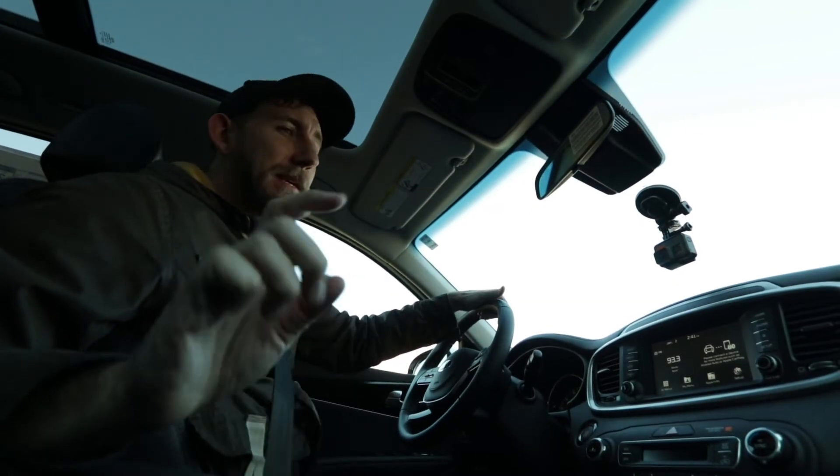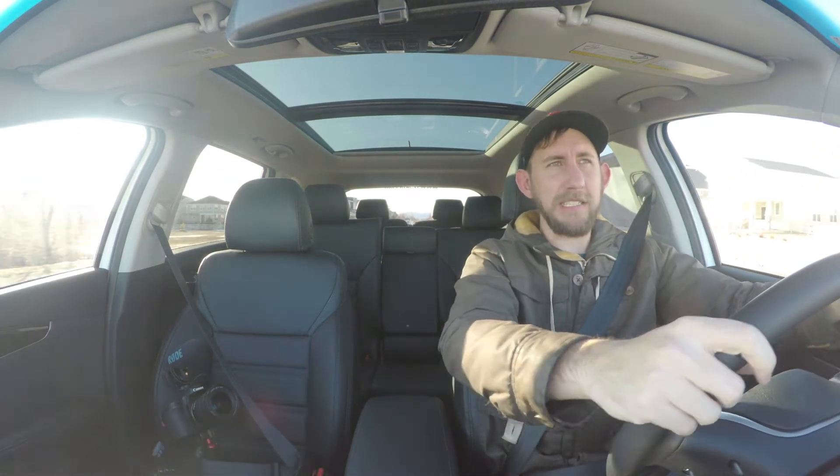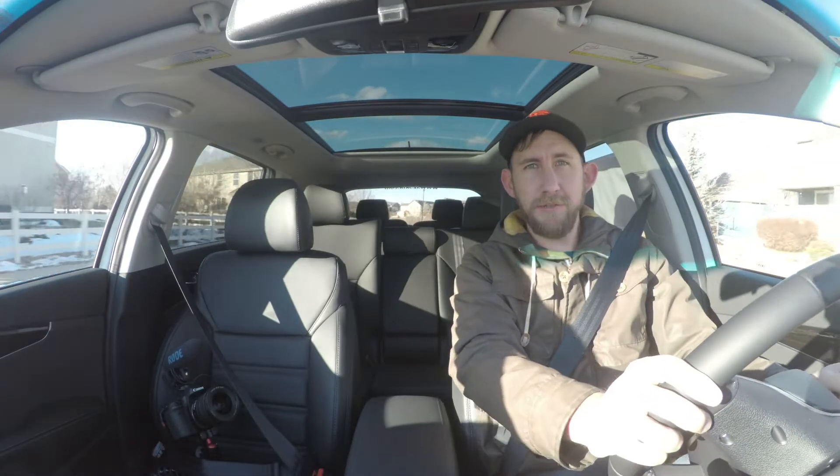This is already a very safe vehicle. The Sorento comes with blind spot collision avoidance — if you're trying to switch lanes and there's somebody next to you, the car is going to alert you. Complementing that, you have lane keep assist, so as long as you have the two lane lines in front of you, the tech in this car is going to try its best to keep you in the lines. You also have auto emergency braking, which is a phenomenal feature for commuting on interstates and highways, especially in construction. And you have a smart cruise control system where you can customize the following distance, including stop-and-go functionality.